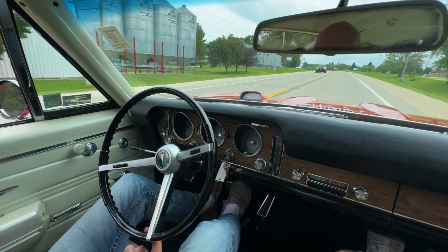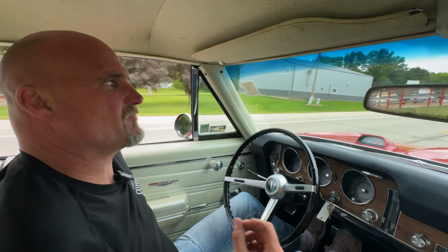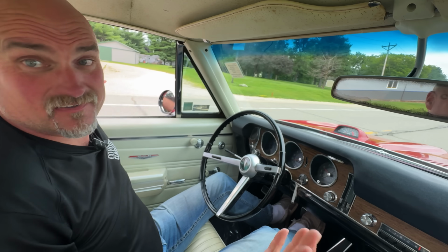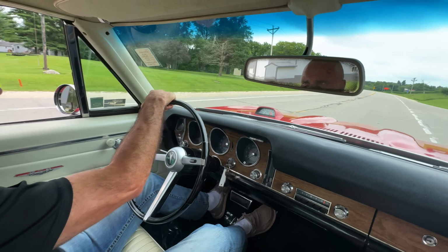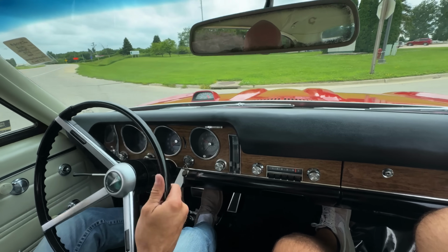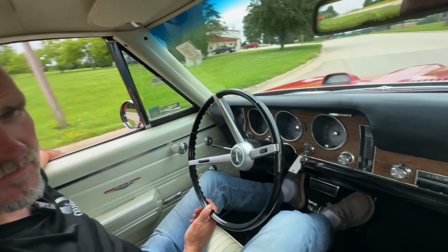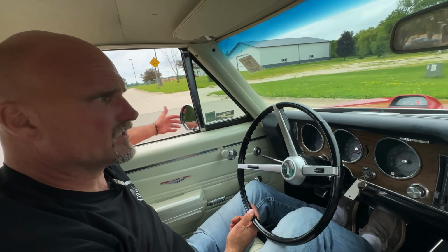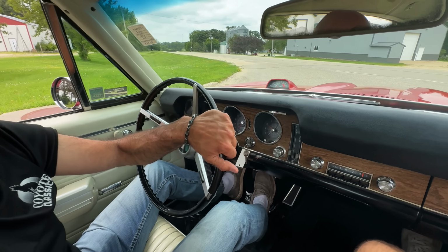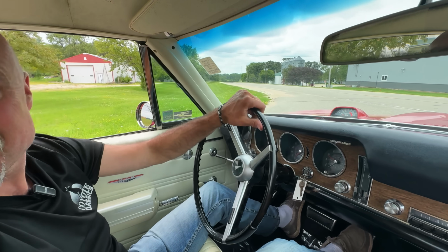That's what I'm saying. It's just a great car. It's too bad that the paint's not as nice as a lot of our cars, and the back bumper. But also it makes it affordable for somebody, you know? It does. If that was really nice paint on it, you'd be talking $52,900. Exactly. It's a whole different car. You know what I mean? Especially as a numbers matching car. So if somebody can do that stuff themselves, or you just want a really awesome, fun, real GTO and not have to buy a clone for under 40,000 bucks, it's a good car.